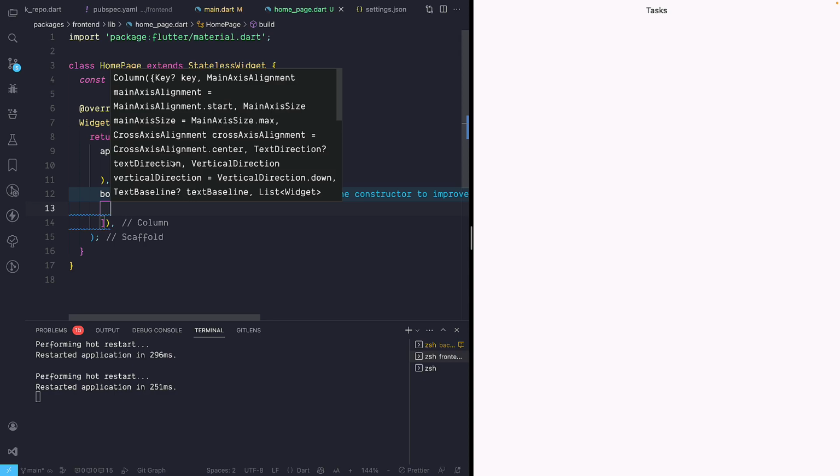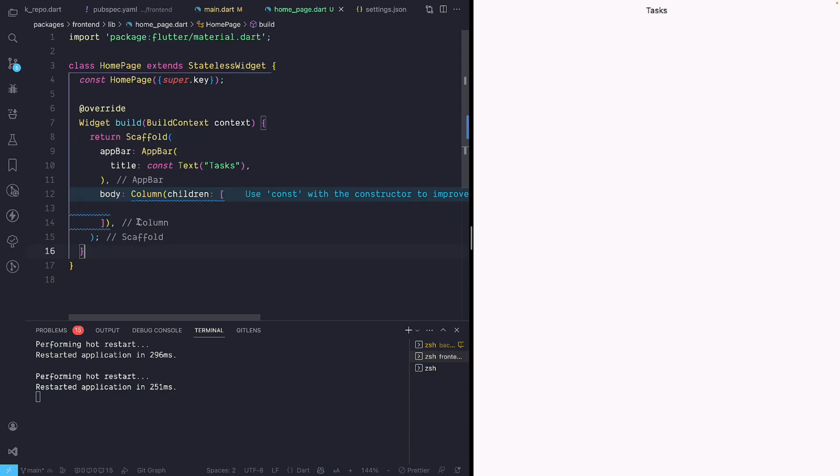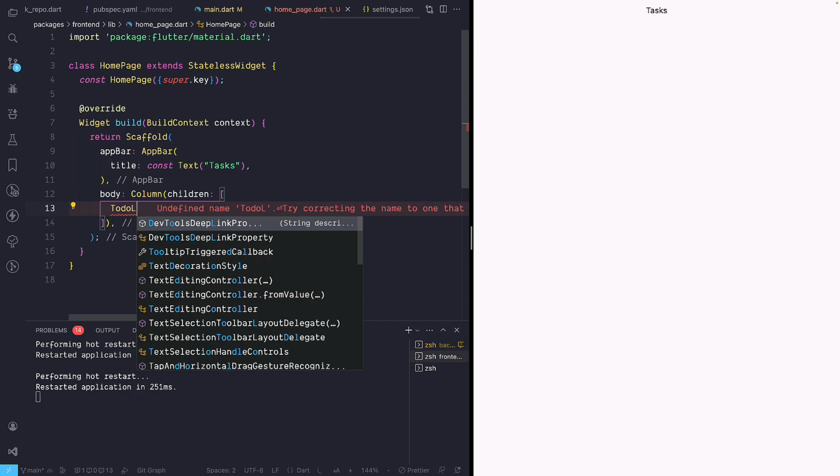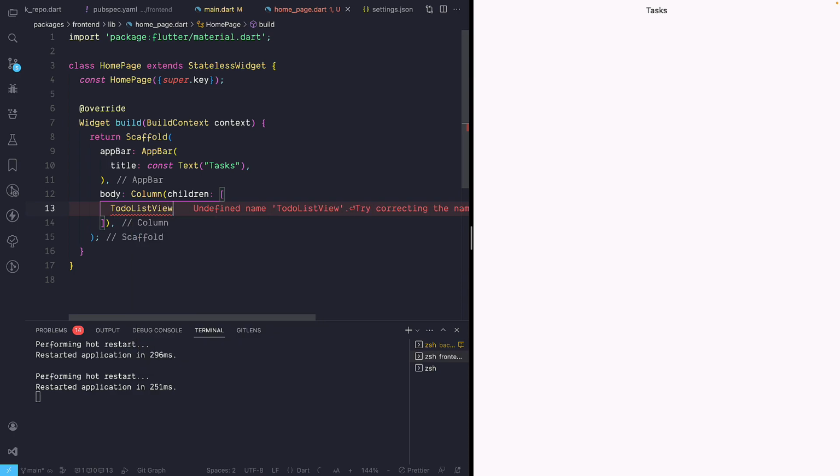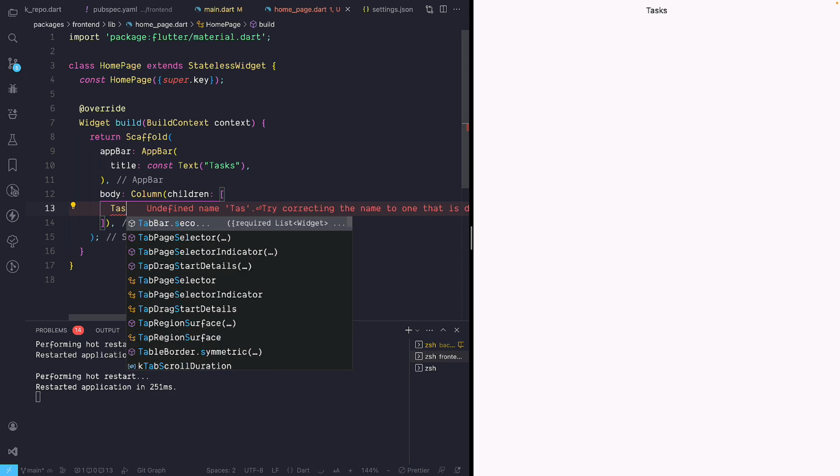So how should I do it? Maybe I can just say that I just want to have a list view first. So I can just have a to-do list view or task list view, anything you want to call it. Task list view.